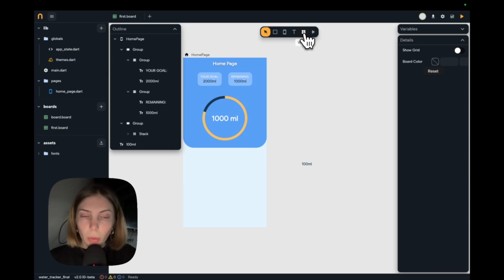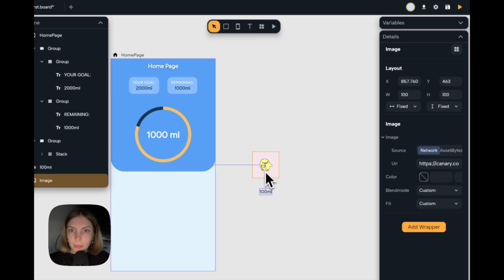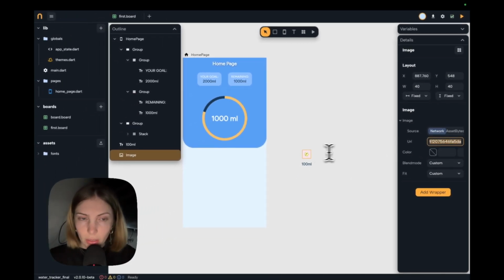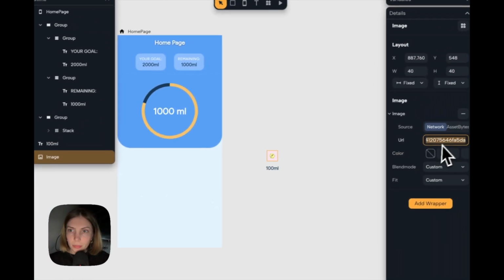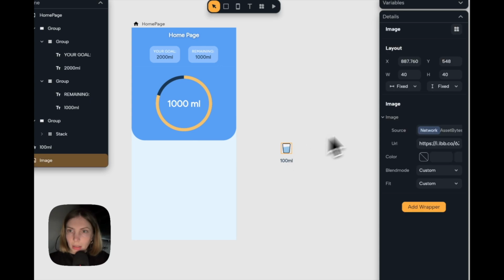Now I'm going to open the widget picker and search for an image widget and change the size to be a little bit smaller. And now from the details panel in the URL property, I'm gonna paste the URL of an icon that I want to add here. Maybe I'll make the image a little bit smaller.